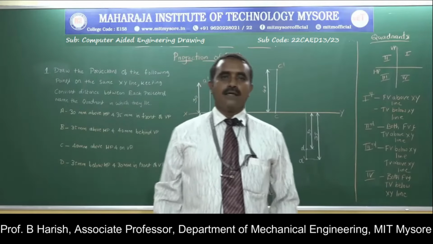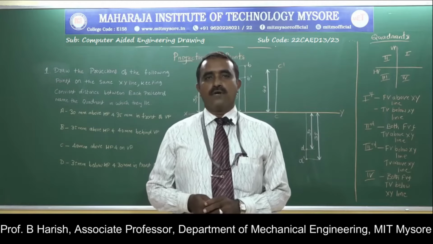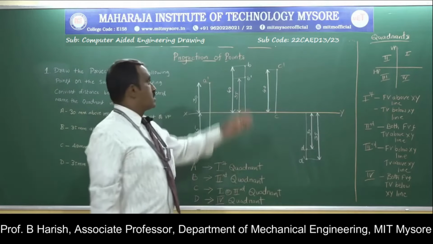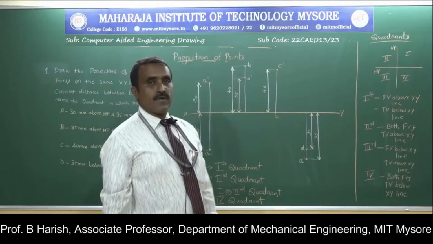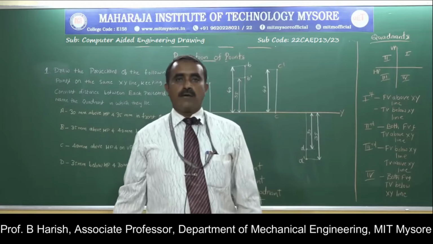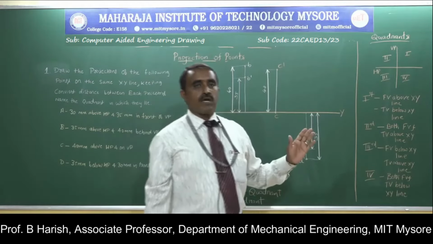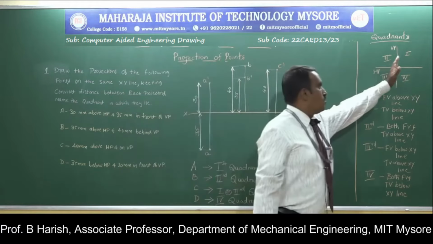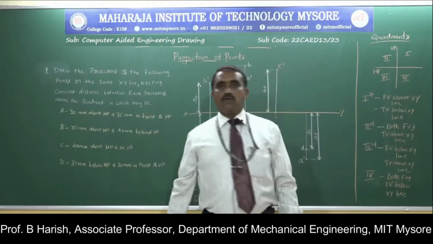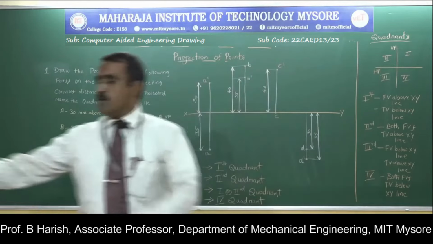In the last session, we discussed the basic things of the subject called Engineering Graphics, with the subject code 18 EGDL 15/25. With that, just to recall, we can have 4 different quadrants: first, second, third and fourth. So we'll be starting with the first module, that is projection of points.